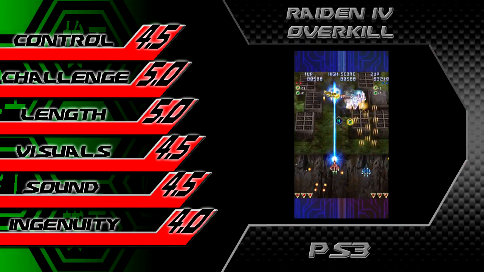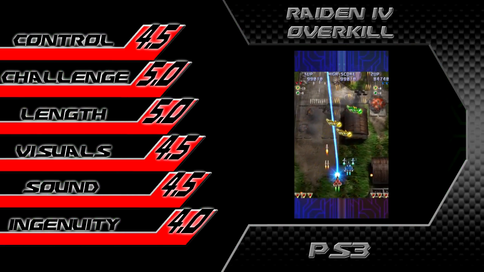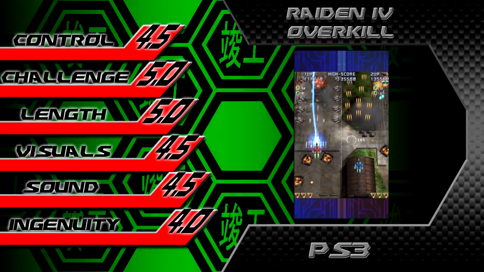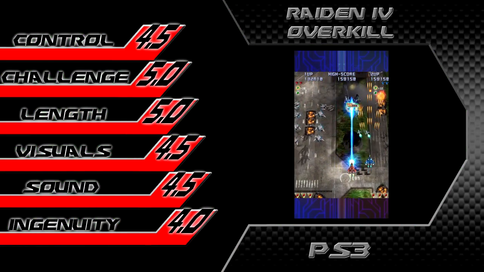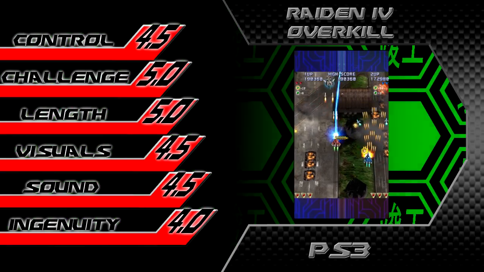Sharp looking and smooth running, the visuals in Raiden 4 Overkill are pretty great. The CG cinemas look a bit old, but they're also a decent touch. Though there are some minor issues, the sound in Raiden 4 Overkill is super strong. The Go and Akira Sato soundtrack is pretty great. On the whole, the music and sound effects are spot on.